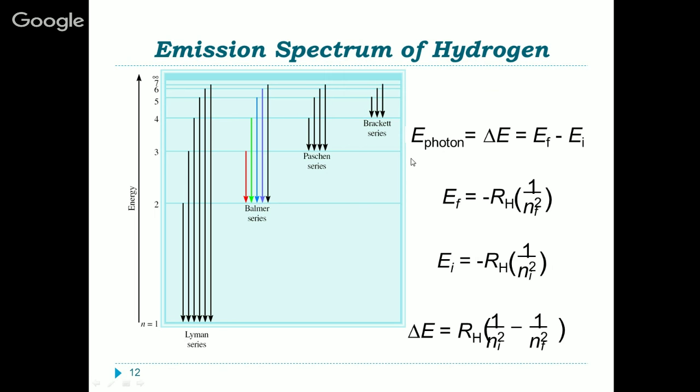So what are we looking at here? How can we figure out what the energy difference is for a photon? The i and the f stand for initial and final. We can start off at our initial energy level, whatever that may be. We end at a final energy level, whatever that may be. If we want to find the difference in energy, this delta symbol means the change in, or take the difference of. So we take the difference of the two energy levels, and we come here and we have the Rydberg formula, which then allows us to, say, calculate the energy transition from when an electron starts at n equals 4 and finishes at n equals 2.